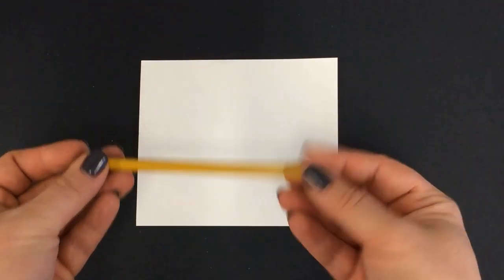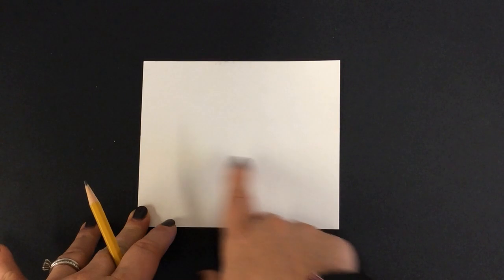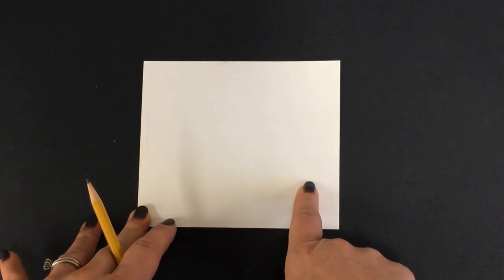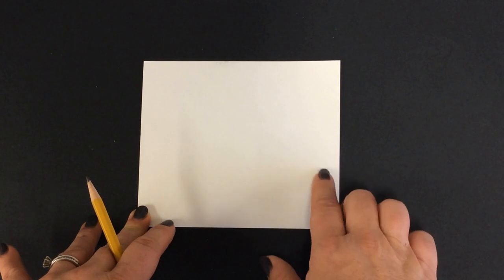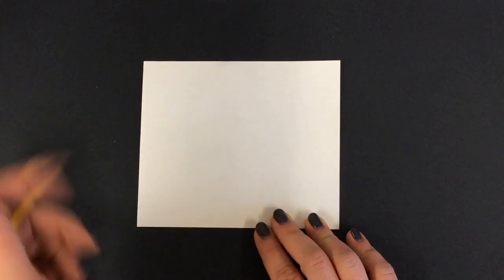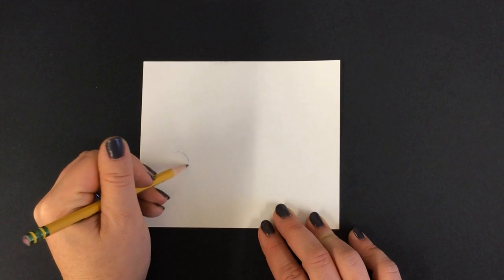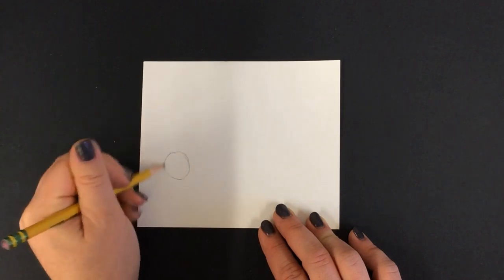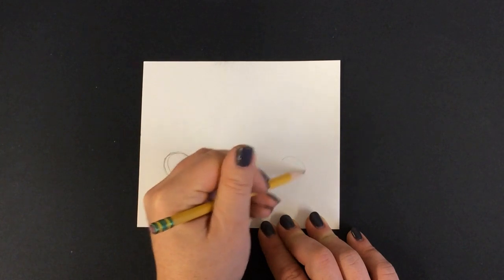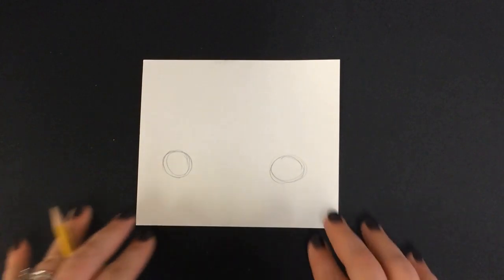So to start, we need a pencil, and the first thing that we're going to do is we are going to put our wheels on first, and think about placement. You don't want the wheel so far that you don't have the entire back end of your truck. So I'm going to start by doing a circle for one wheel and a circle for the other wheel. Try to make them similar in size and spread out on your paper.